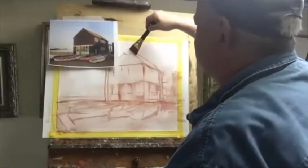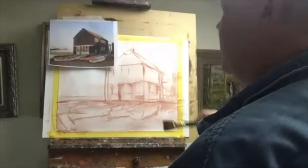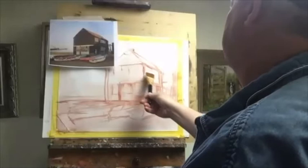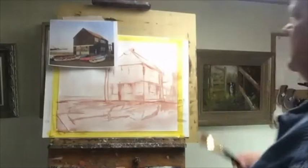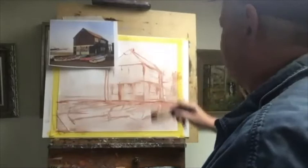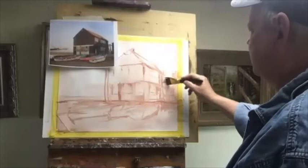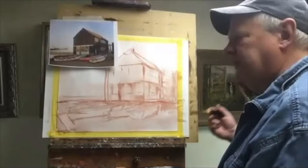Okay, we've got the basics of this thing thrown out. Got a nice feel to it. Let me stand back for a second. The windows are going to have to come in here, but I'll put them in later — after I paint the sides. Let's dive into this side here. I'm not going to worry about too many of these little things because I'd rather get the sky in there and paint those little things back in afterward. That's the easiest way to go, and the easiest way is usually the correct way.